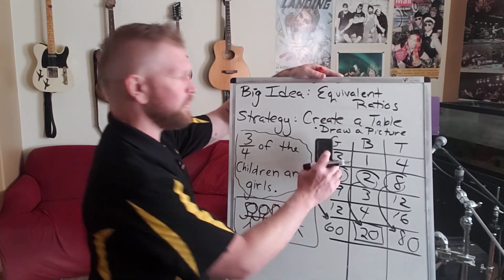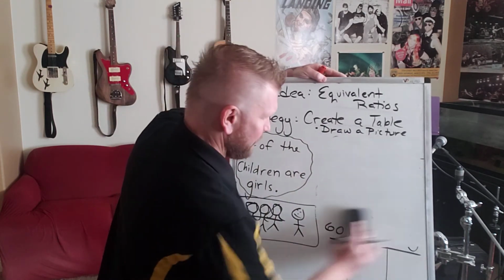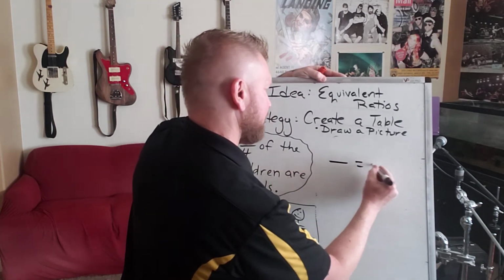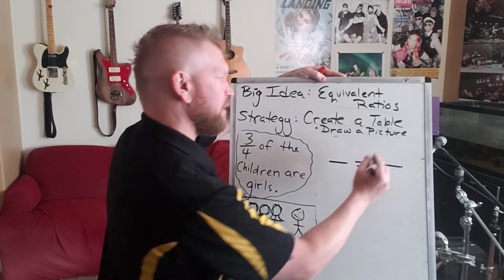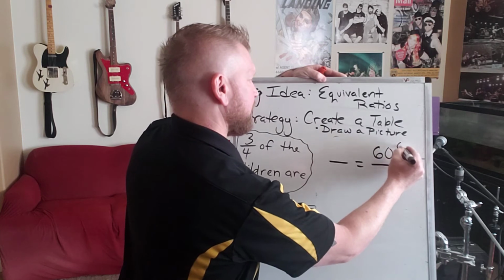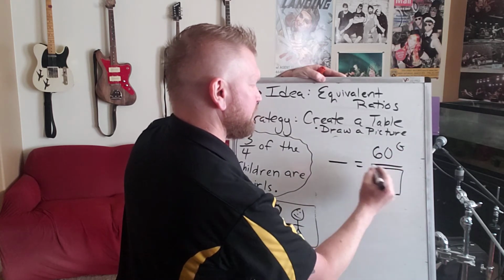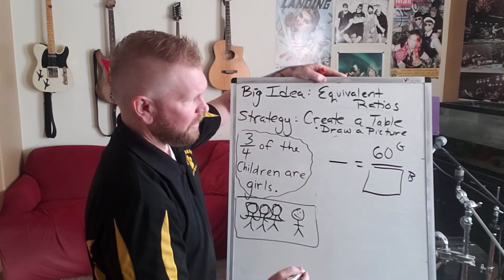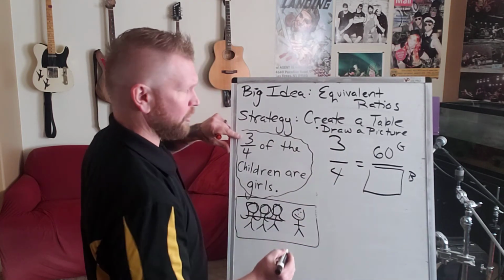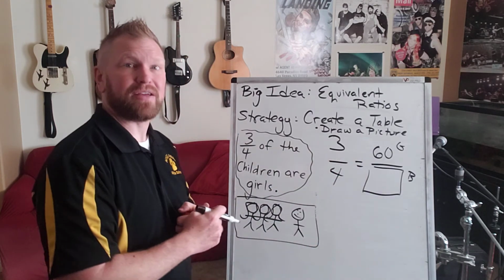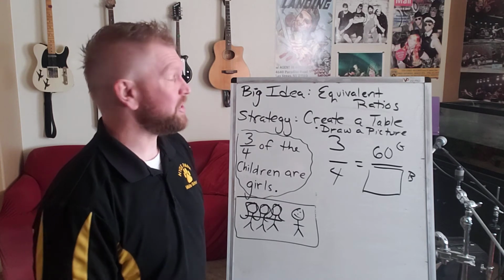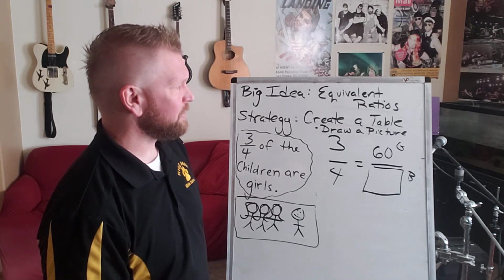Let's say I wanted to use equivalent ratios written as a fraction instead of a table. So I want it to be, if there are 60 girls, then how many boys would there be? All right, see if you think this will work. 3 out of 4 equals 60 out of how many? Is this equivalent ratio set up the right way, or is there a mistake in there?